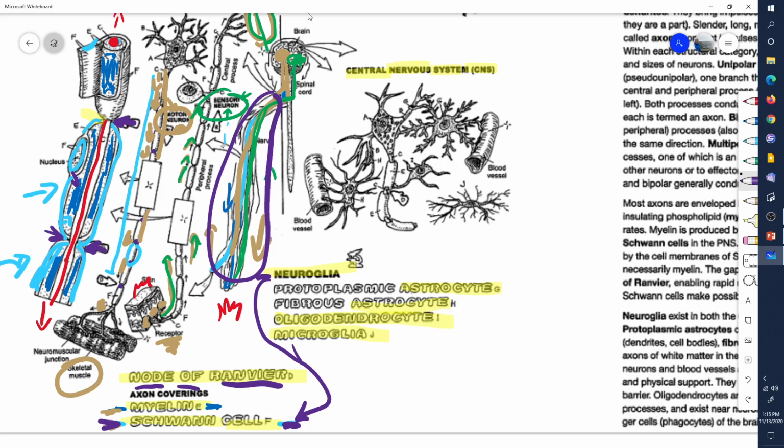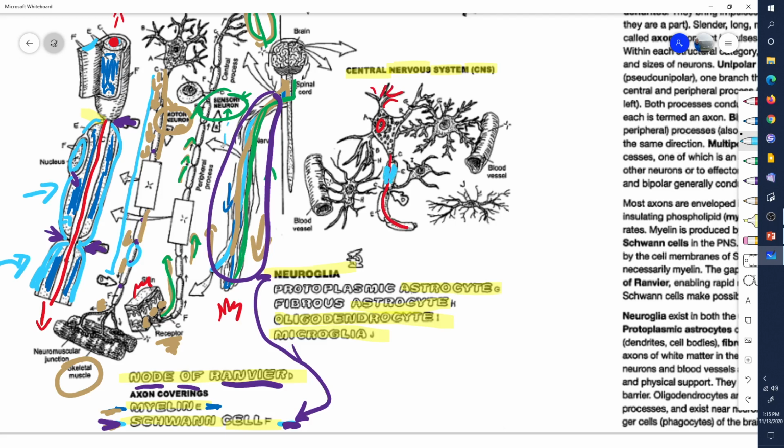But what about inside the brain, in the central nervous system? These axons and dendrites and the sensory and motor neurons are in the peripheral nervous system. They're on the outside of the brain and spinal cord. They're in your arms and legs, etc. But inside the brain, there are also neurons. And these neurons also have a nucleus, also have dendrites and axons, albeit smaller axons, right? They also have a myelin sheath.